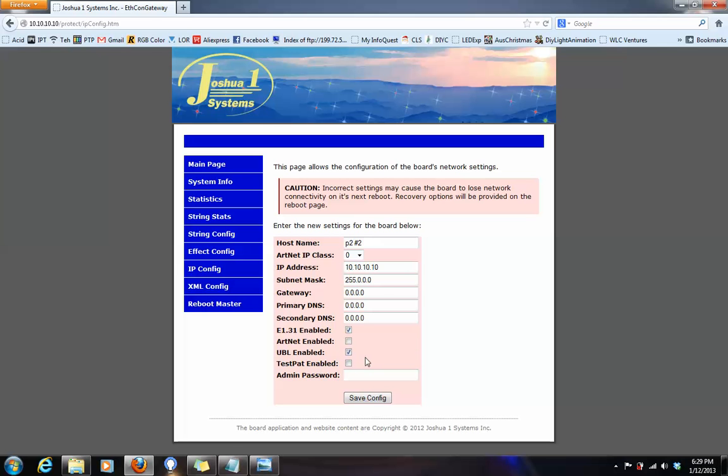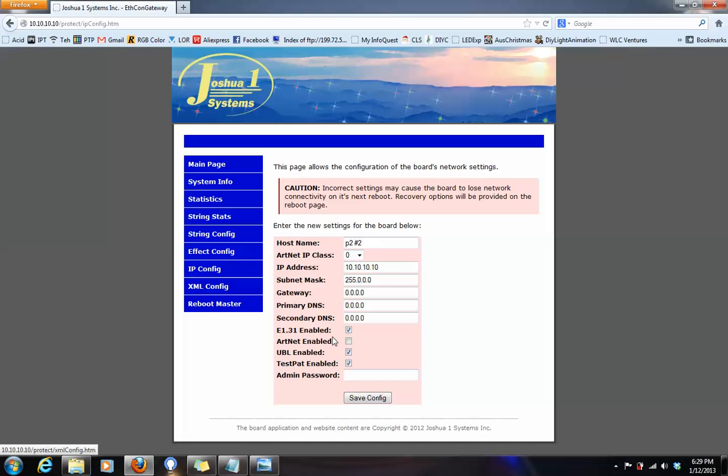Okay. Now, before you even go into the sequencer and set it all up, if you just want to make sure you got everything hardware-wise hooked up right, we're obviously talking to the controller here. So you can hit test pattern, save it, and reboot. Okay. Once it reboots and comes back on, it should start having lights come on. If lights don't come on, you did something wrong in the first video. So you need to go back and figure out what you did wrong. If lights come on and they're flashing, you're good to go.